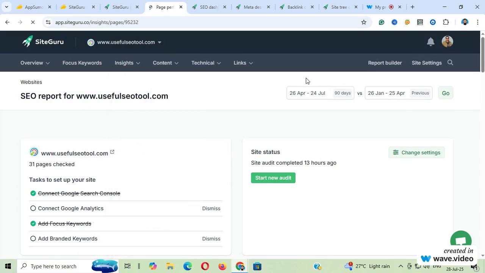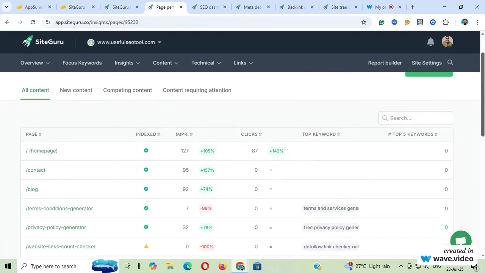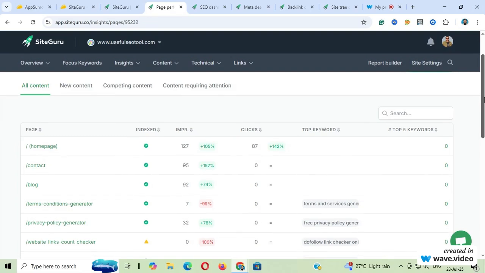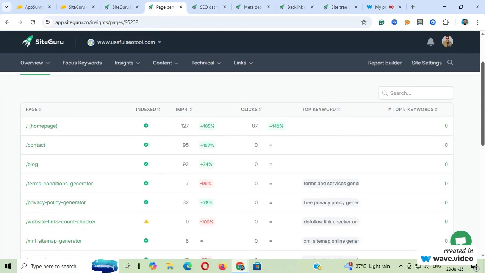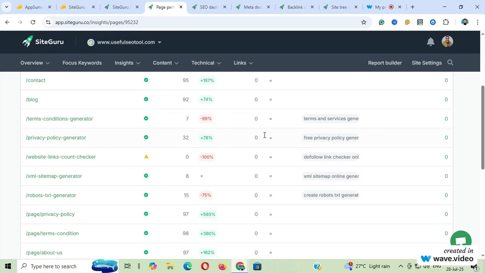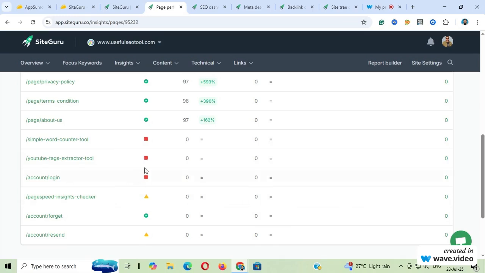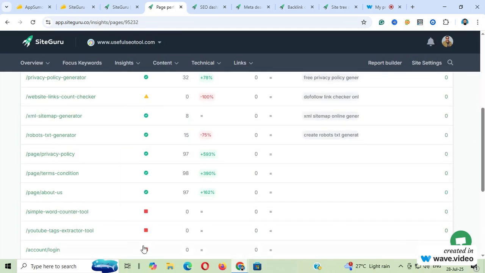Now I am going to all content. There are options here for impressions and clicks, percentage, top 5 keywords, and whether impressions are increasing or decreasing. We can also see whether a page is indexed or not.